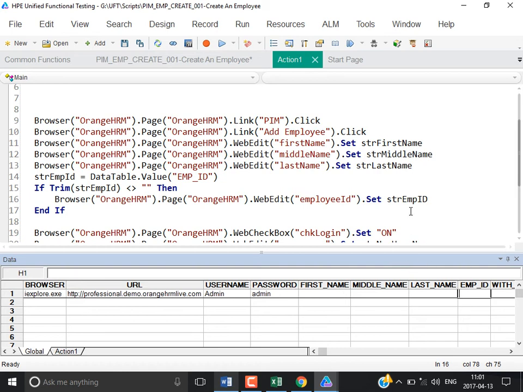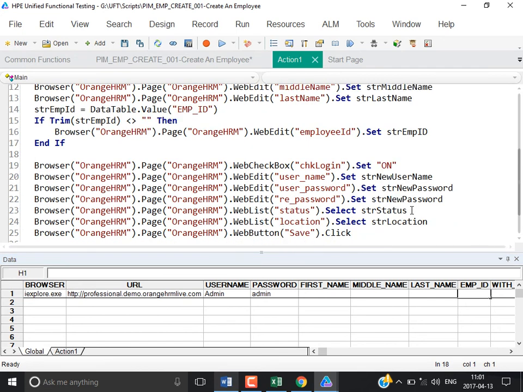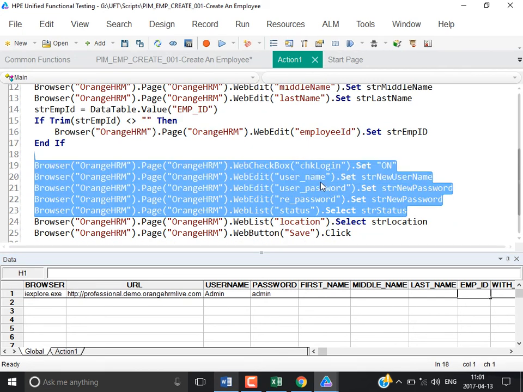Now again, these events till status, these 4 steps, right? Total 5 steps. These 5 steps should be executed only when I want to create with credentials, right? Okay.